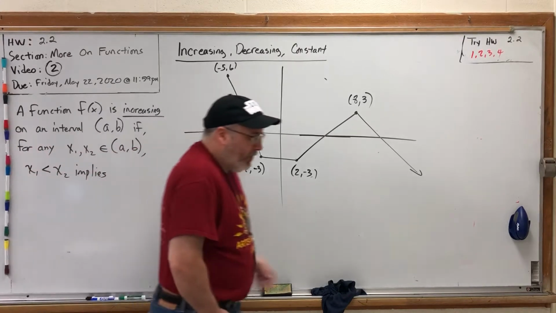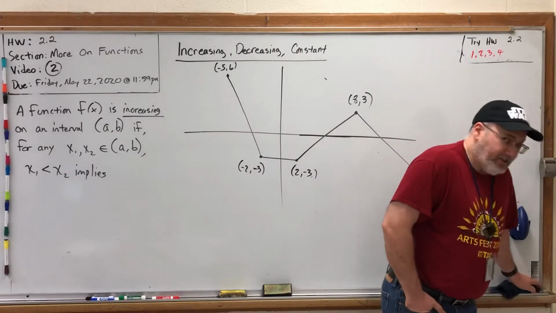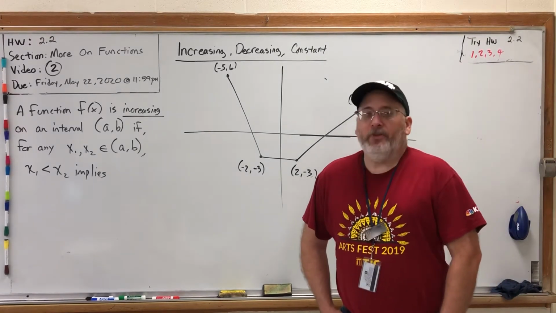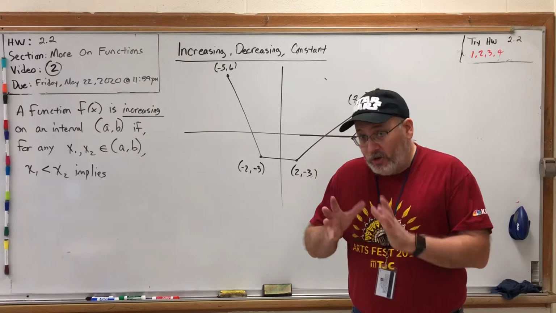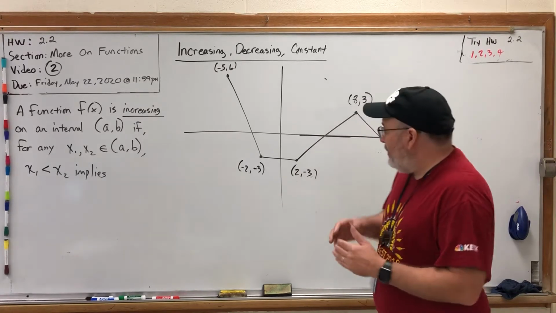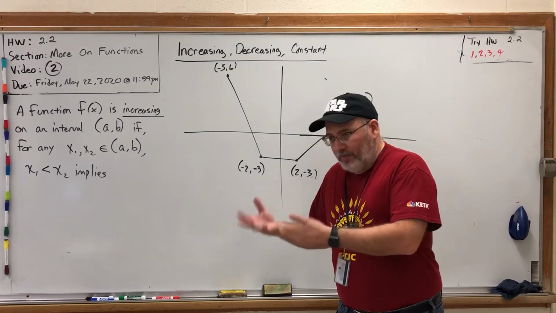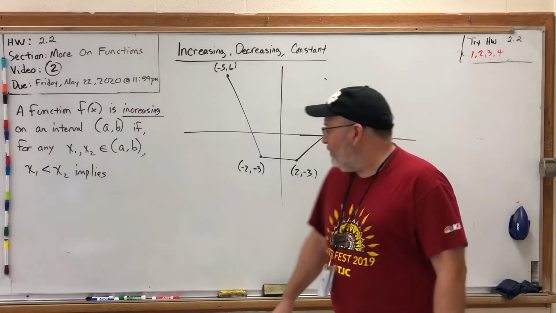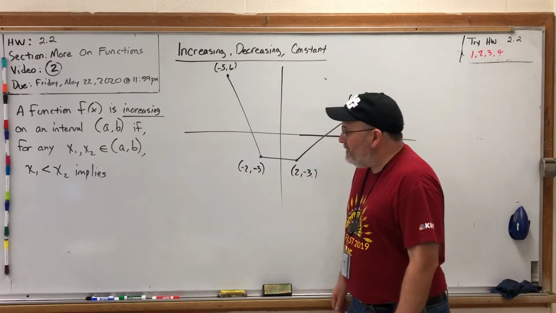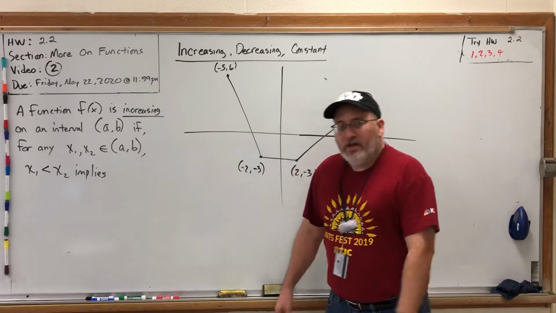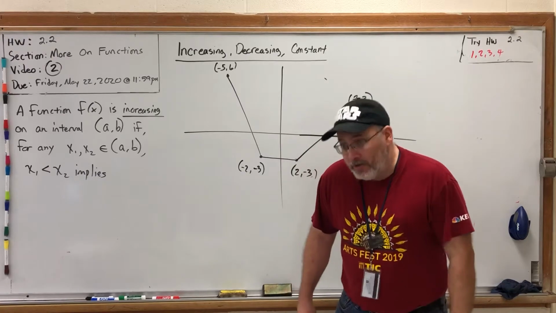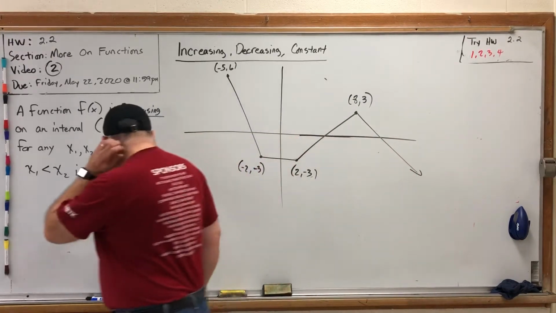In math, and in a lot of sciences, and in some non-science areas, it's critical to be able to define things rigorously so that things that look like there's something are, and things that don't look like there's something aren't. For example, we need to define what it means to be increasing rigorously so that things that look like they're increasing are the only things that we say are increasing. So how do we do that?